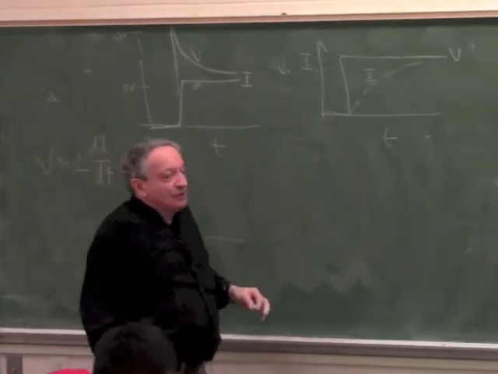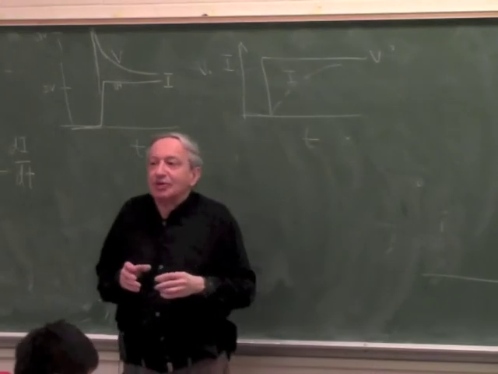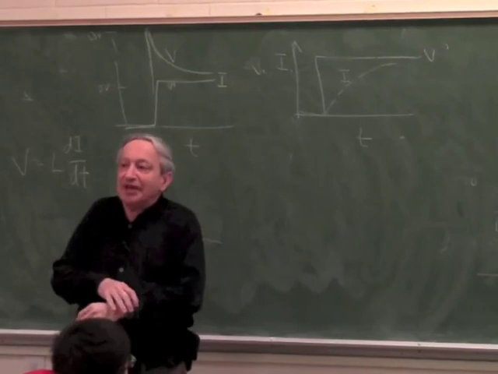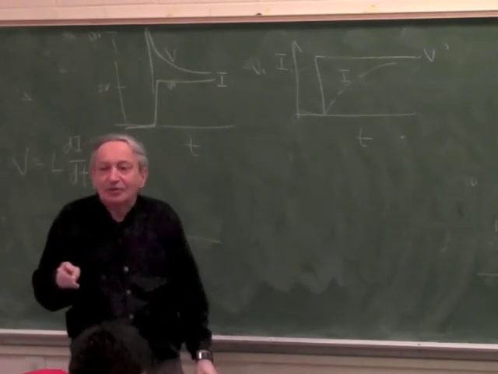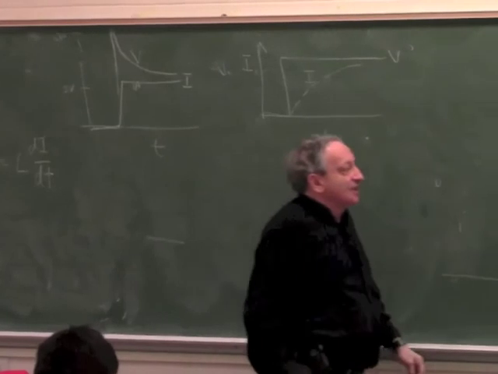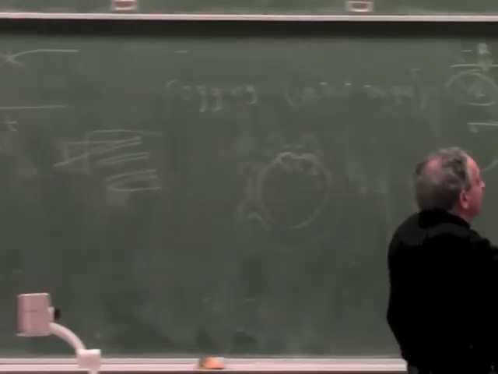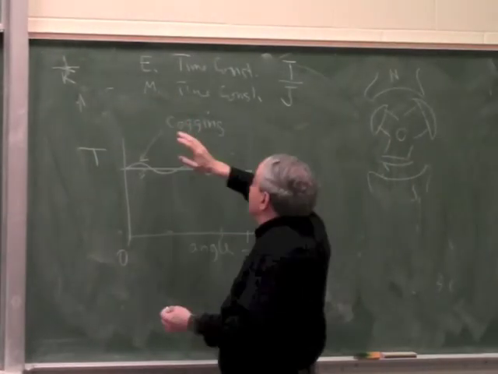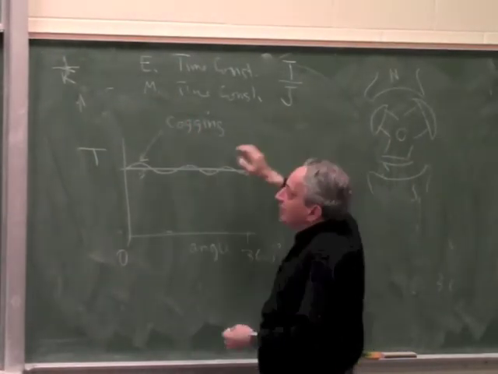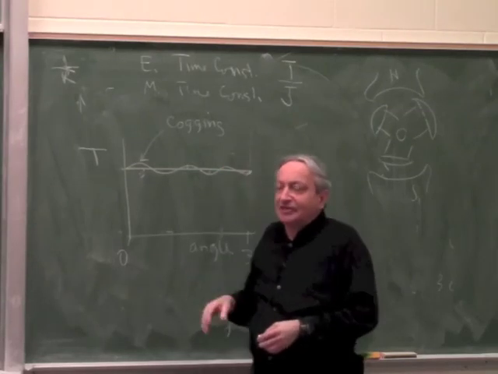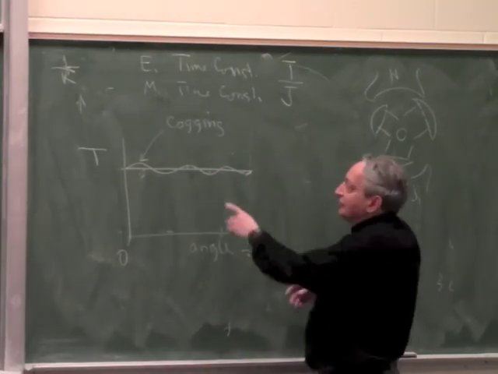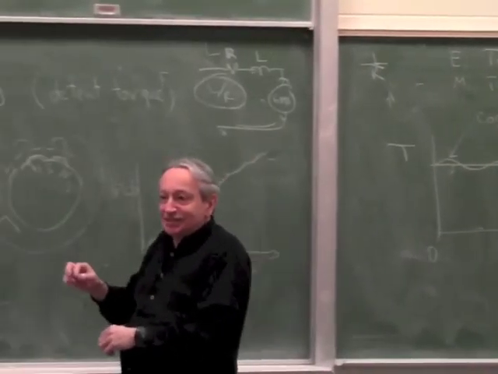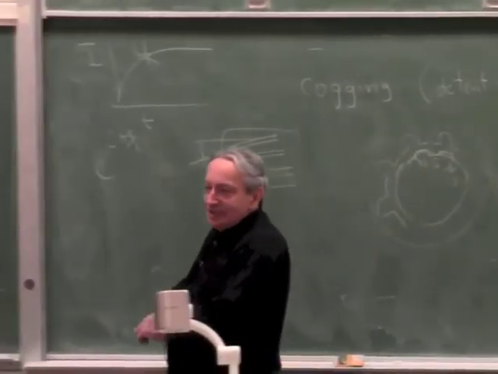So to summarize, when you look at a servo motor spec, you look at all the normal specs. You look at torque, at current, at size. You look at all the specs you look for in any motor, but you have to look at 3 other specs. One is the electrical time constant, one is the mechanical time constant, which is basically the inertia. But what you really care about is inertia and torque to inertia. And the third thing, which nobody looks at, but you should for critical servos, is cogging. That's usually at the bottom in very small print and sometimes doesn't exist and you have to phone and ask. But for a critical servo it's important.